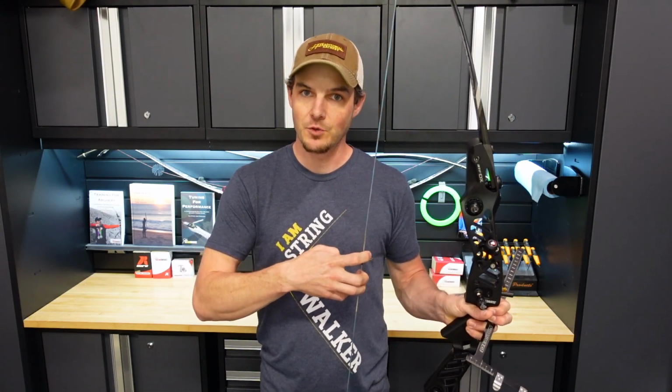Depending on your shooting style, you're going to need various different setups for different types of finger holds, whether that be for split finger, like you're shooting 1 above, 2 below, or 3 under, or even string walking if you're shooting bare bow. All three of those styles require various different tiller splits, and they can dramatically affect the way the bow feels at full draw, ultimately how comfortable it is and how easy it is to shoot.